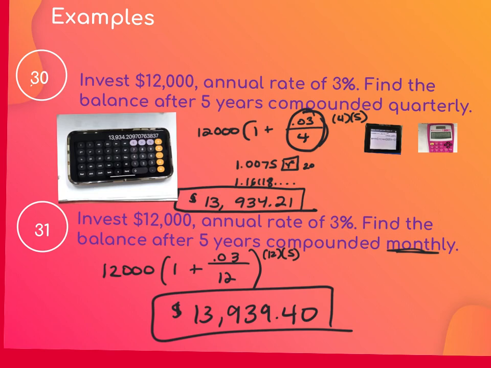So the more often it accrues, the more money you're going to make. If I compare these two, I'm going to make slightly more money if it's compounded 12 times a year than if it's 4 times a year. If my years are longer, obviously the more times it's in there and the higher the rate, the more money. So if you're going to compare answers, something compounded monthly is going to make more than quarterly. Not too much more, but more.